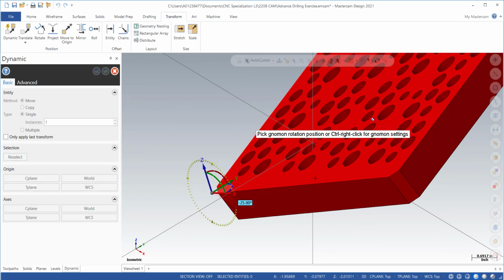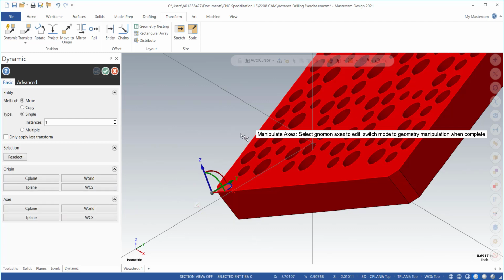I'm going to go away and just snap it somewhere at the middle of that entity, or you can snap it at the end of this point here. Basically we wanted to align it with this. Okay, so that axis is aligned.